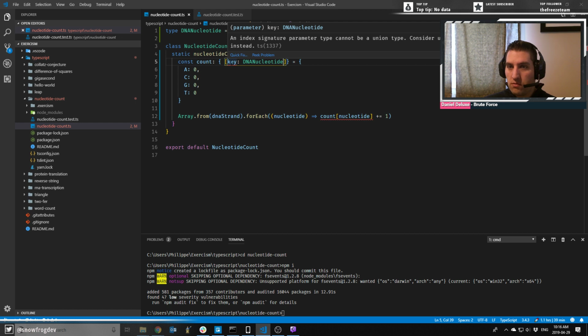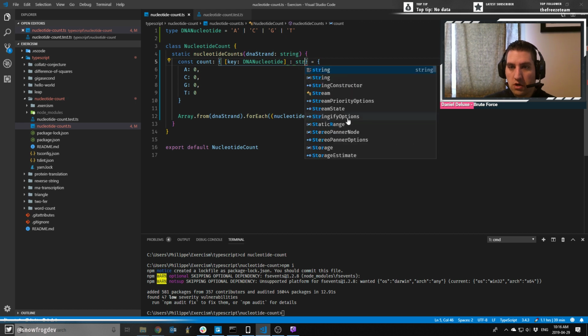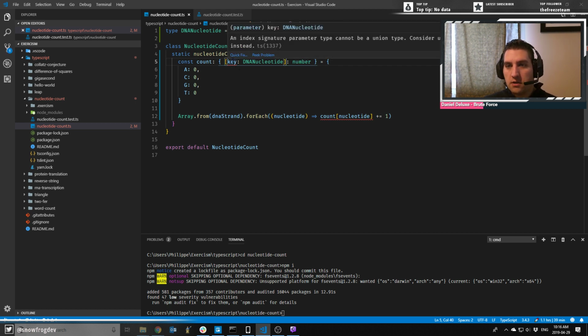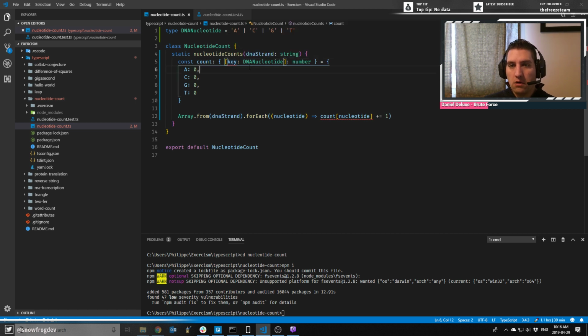Index signature parameters cannot type a union. What? I think I need to do this now and go string. No, number. It's not working. No space. Okay, no space. An index signature parameter type cannot be a union type. Consider using a mapped object type instead. Okay, fine. Let's just go with the string. I'm not going to be using this then, I guess.